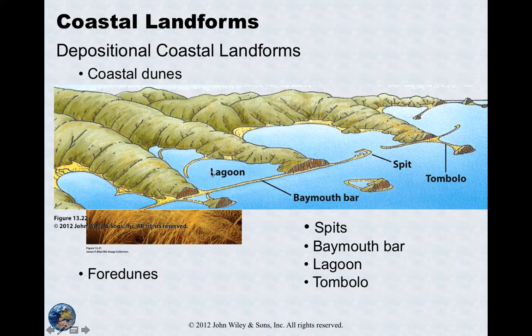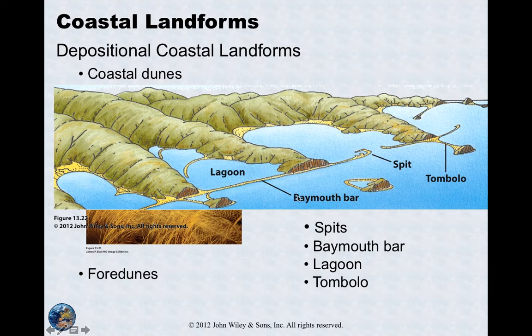Sometimes that lagoon is going to get a whole influx of ocean water. If the tide is high, or if you have a big wave, there's going to be a lot of what's out here in the ocean coming into the lagoon. Other times, this lagoon is going to see more fresh water. So you're going to see a change from salty ocean water to fresh water. We call that brackish water. Brackish water is a little bit salty, a little bit fresh. And guess what? There's an entire ecosystem that has adapted to it.